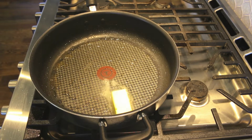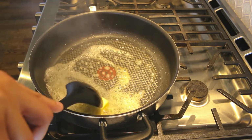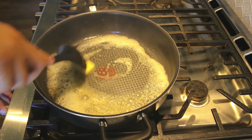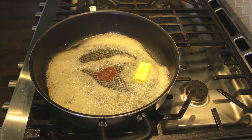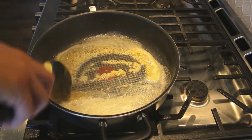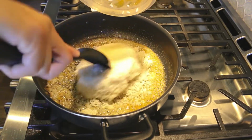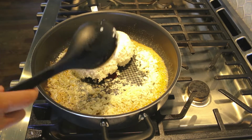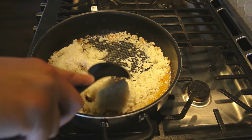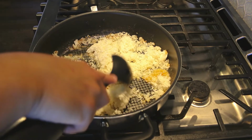Then we add butter. And stir that up. And then we'll add garlic. And we stir that until it's brown. Once the garlic is brown, we add the white rice. We just break that down until all the ingredients are stirred together. And the rice is fully reheated.